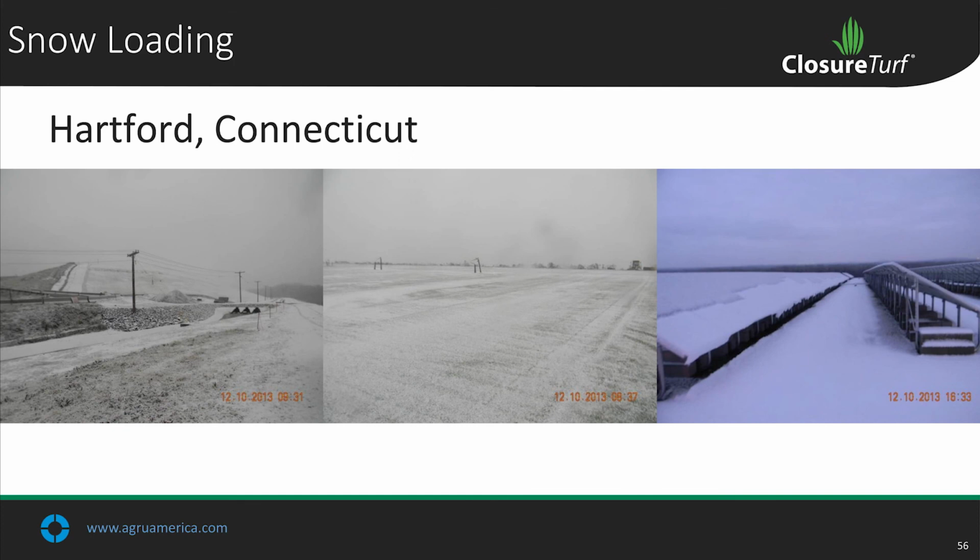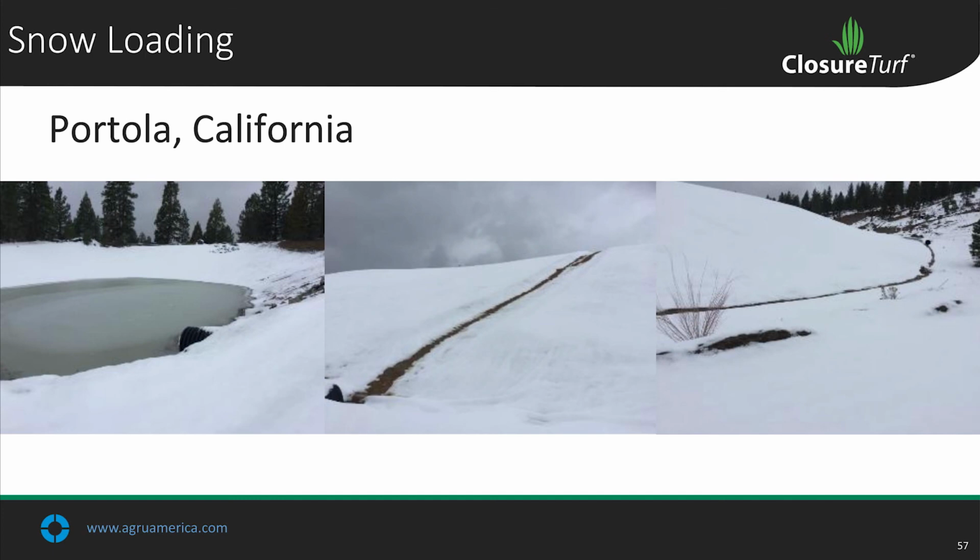Snow loading. Well, here's some examples. First off, here's Hartford, Connecticut. They actually have solar panels installed on this site, which aren't doing much in this picture right here, but they're there. And then here's Portola, California. This is in the northern Sierra Mountains. This middle photo, you'll see an extent of hydroturf running down the slope to this detention basin here. And then more hydroturf around the perimeter of the slope, also dropping into this detention basin. The rest of it is all ClosureTurf that was using an on-site sand.